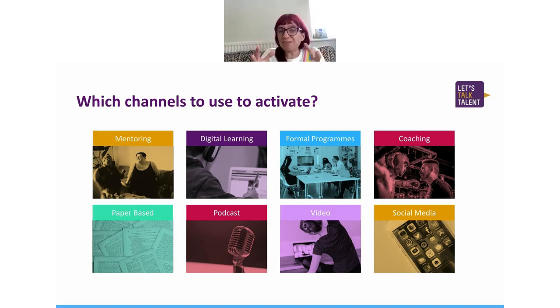There are loads of channels which you can activate, and all of you, I'm sure, will be using a number of those. So we're not devoid of channels to activate, but it's going to be which ones are more important to you. And by knowing your audience's needs and wants, you're going to be dialing up or dialing down which ones are more relevant and useful in your organization.